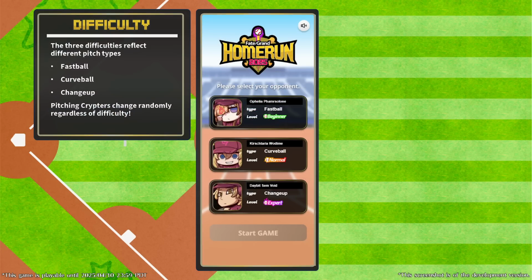Michael, what difficulty did you decide on? I went with the easy difficulty because I'm not yet very good at this game. For those of you who are better at this game than me, which I'm going to assume is a lot of you, there are 3 difficulty levels total. Again, as we were describing, each difficulty level represents a different type of pitch being thrown. So once you pick your difficulty level, you just hit start game, and you're set to go.